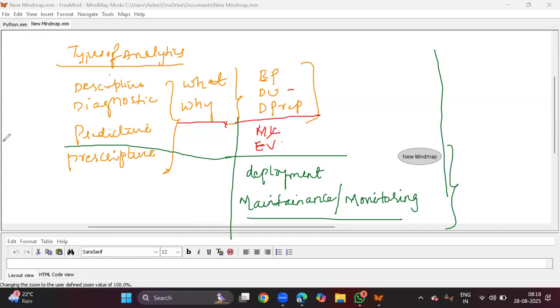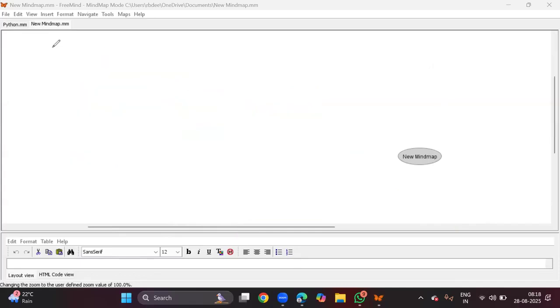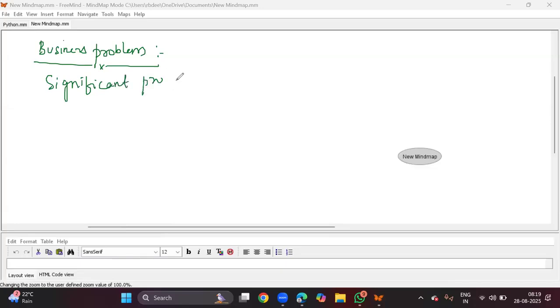Yeah. So let's understand the first step here: business problem. What is this actually? Understanding the business problem. For example, a client has approached you and he has explained that they will talk in very, very complex terminology. So let me make you write like that only. Significant proportion of customers.